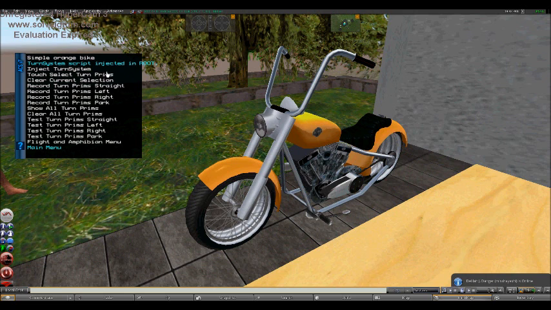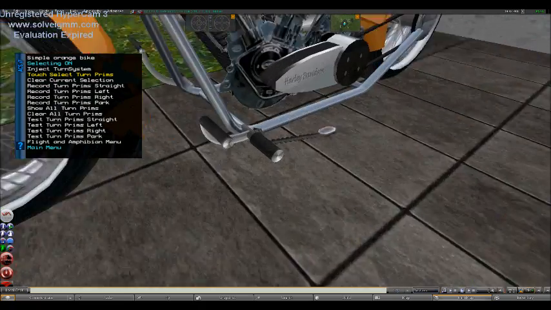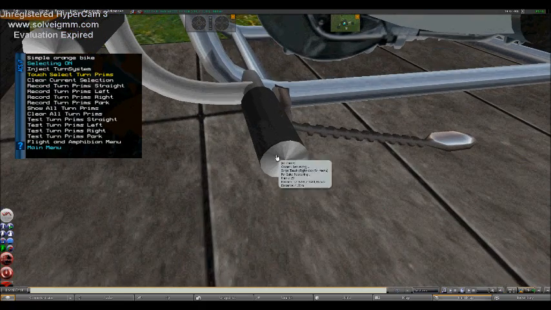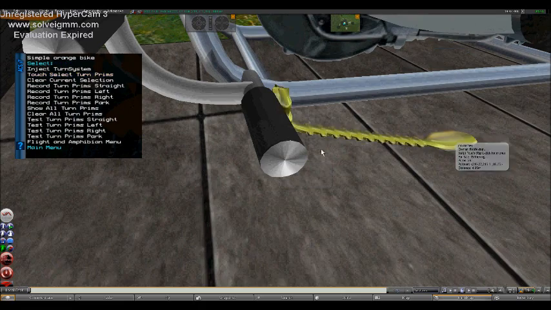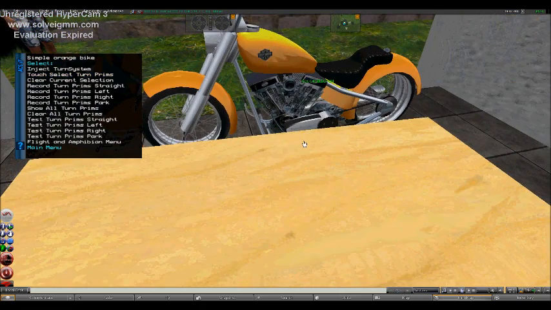Now what we're going to do is touch select turn prims. So you hit that. Touch select is like the lights, but this time around we're going to touch the prims we're going to move for this bike to be able to park. So the first thing we're going to do is click and highlight the kickstand.